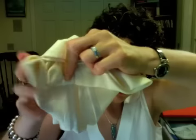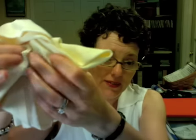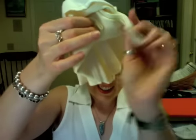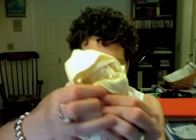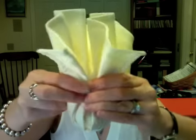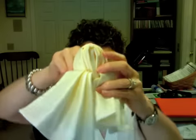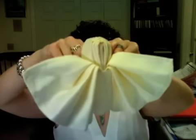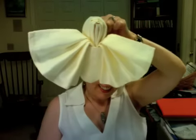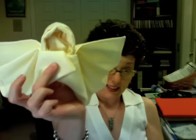And then the next thing you're gonna be doing is folding one side over like that, and then the other side over and tucking it in there. So you're folding it over and tucking it in there like that. And then you flip it over and you're actually holding it like this. Flip it over. And if you let it open up, you should get a cool butterfly effect. Like that for your napkin. Which really does look pretty neat. And the back side now is folded in like that.